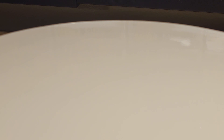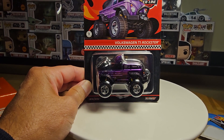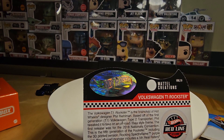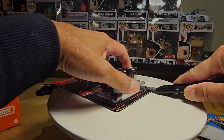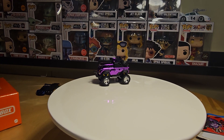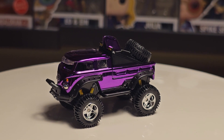The next piece is one that a buddy of mine picked up for me as well — actually, everyone picked these up since I haven't really found much in the wild. This is the new Red Line Club purple VW T1 Rockster. One of my favorite VW castings — I think this is a beautiful piece. Love the casting, love this color. It's almost a dark, deep purple. This is limited to 30,000 pieces and this is number 16,233. I believe, with the exception of possibly one, I have all of this casting — it might be a convention piece. It's been released at least two other times. They did a really nice job on this and that paint is just awesome.